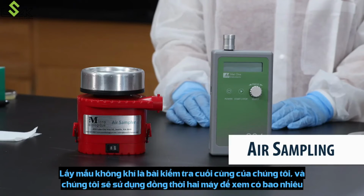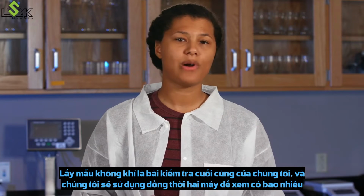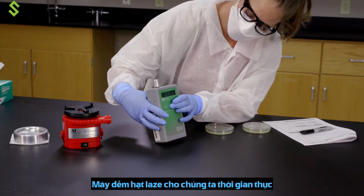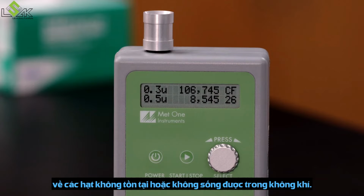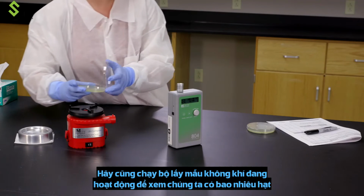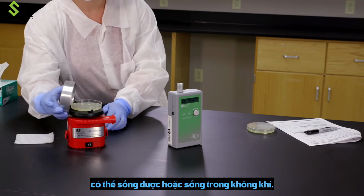Air sampling is our final test, and we're going to use 2 machines simultaneously to see how many particles are in the air at this workstation. A laser particle counter gives us a real-time readout of the non-viable or non-living particles in the air. Any particles will cross the laser beam and be counted. Let's also run the active air sampler to see how many viable or living particles we have in the air.